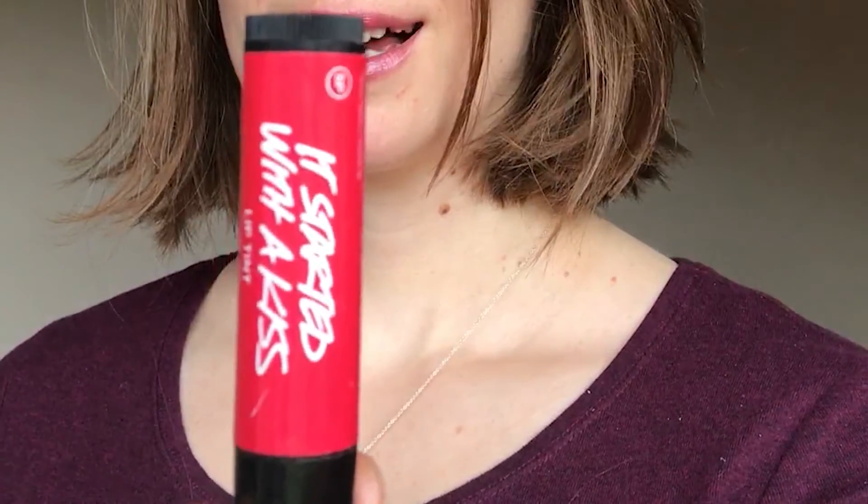Now to my lipsticks or lip balms. When I want something without color I go for a neutral one just to keep my lips from drying out — I picked this one up from Holland and Barrett. Then I have one from Lush. You have to be careful with Lush because not all of their lipsticks are vegan — all of them are cruelty-free but not all vegan, so just to be safe, ask. I also got one from Body Shop, which is cruelty-free and vegan, but I had to ask which lipsticks were vegan and then I had many to choose from. This one is also a kind of red-purplish color, probably my favorite color as you can see — I have it on as well.